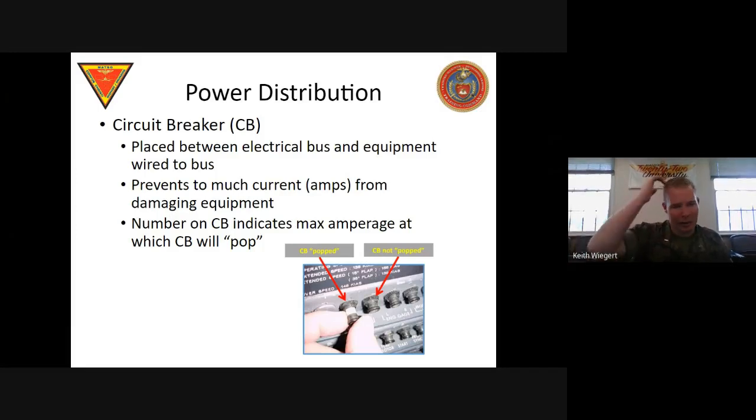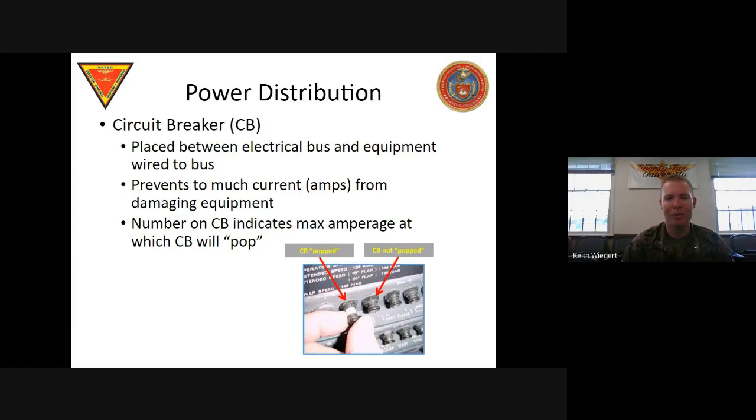The trim aid device is a device that was put in this aircraft to compensate for the rudder, or for the P factor in this aircraft. What it does is automatically give you a little bit of rudder trim to compensate for the propeller, because we've got a big propeller on this plane and it creates a lot of P factor. You are still going to have to trim your rudders yourself, but the TAD is going to automatically give you some of that rudder trim and help trim out some of those forces initially. The TAD is kind of a finicky little device, though. It likes to fail a lot.